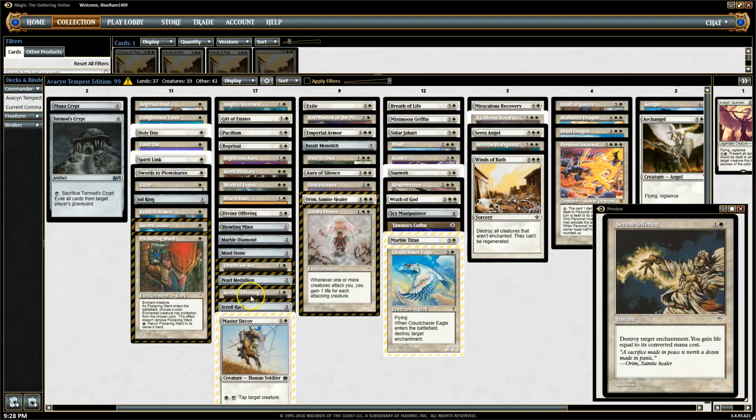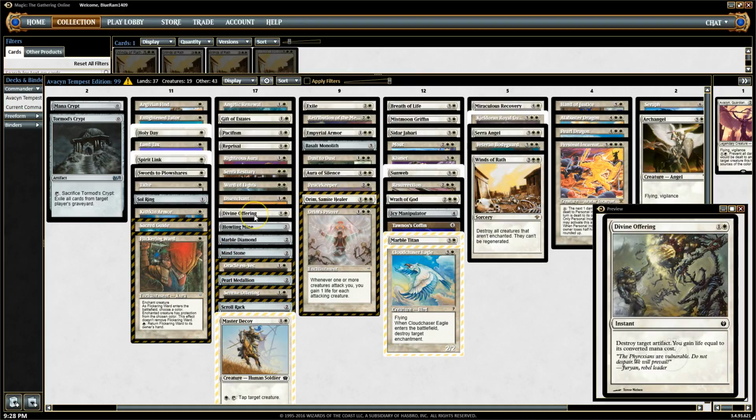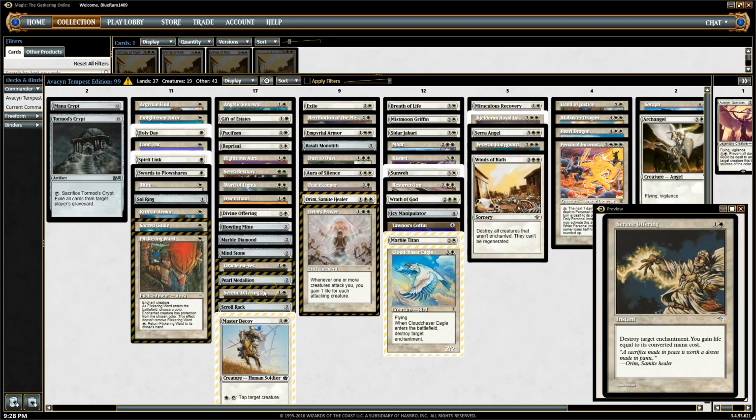We'll see. Next up, we have Serene Offering, the other half of Divine Offering. Divine Offering is the destroy an artifact, you get life equal to its mana cost. Serene Offering is the enchantment version. So if you only want to play one or the other, you can skew it to whatever your meta is. I just like having the other one, because this one is still gain life equal to its converted mana cost. So there are going to be some really big enchantments.